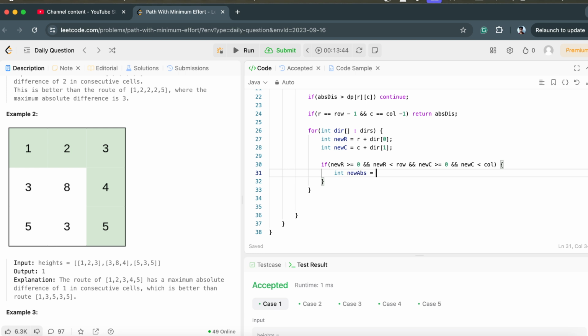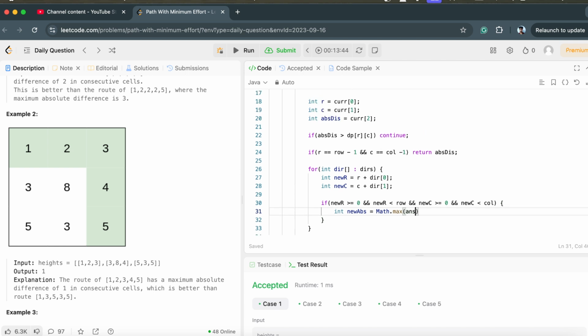In the new ABS, we will check Math.max between the previous absolute distance and Math.abs of these two cells' distance, height of new row new call minus height of r comma c.